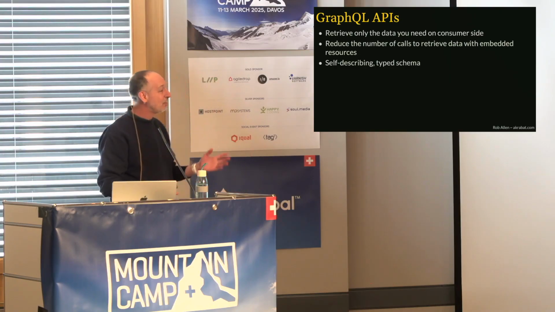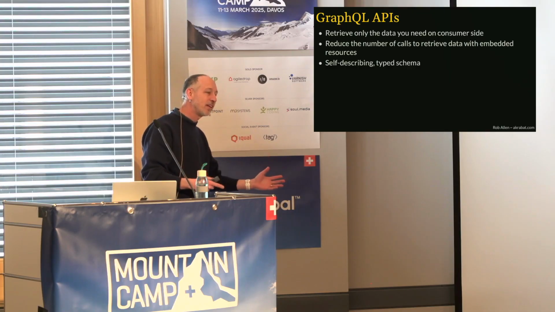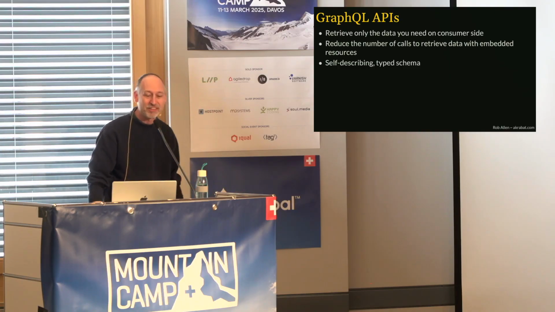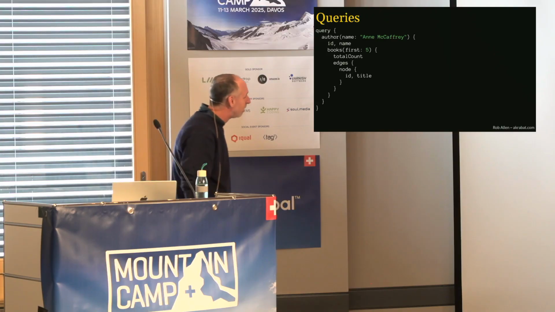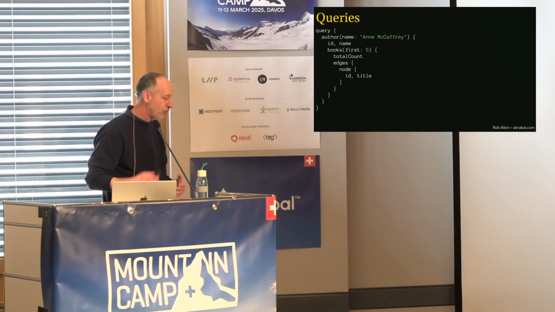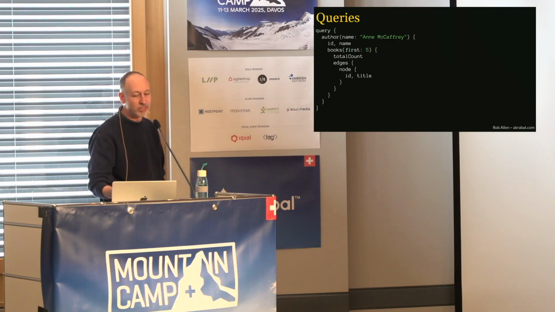And in terms of the ecosystem, it means that something like Postman with a GraphQL API can do autocomplete on all the properties, because it's a self-described API. It's really, really cool. It's a really nice feature. And you build up queries that look something like this. So to do reading and writing with GraphQL, there are two types. There's reading, which is a query, and there's writing, which is called a mutation.